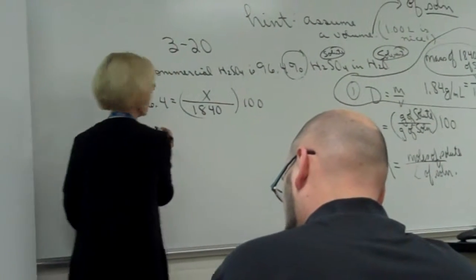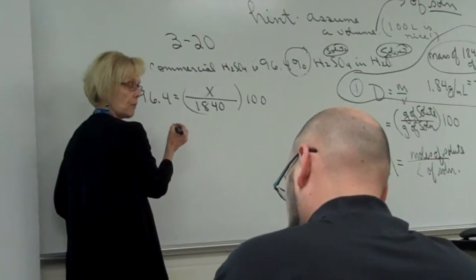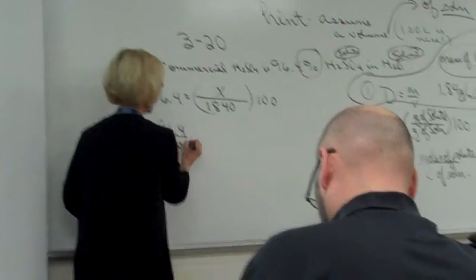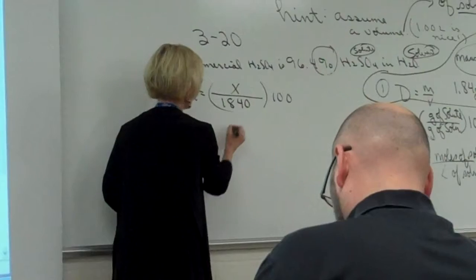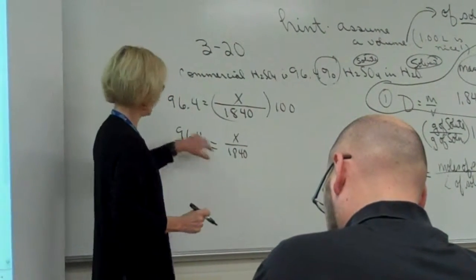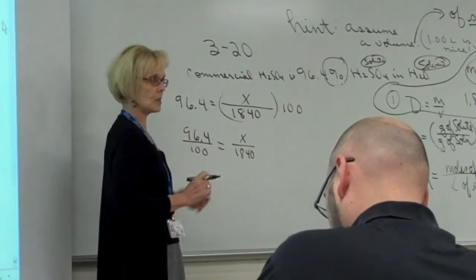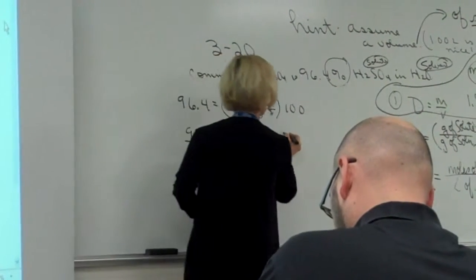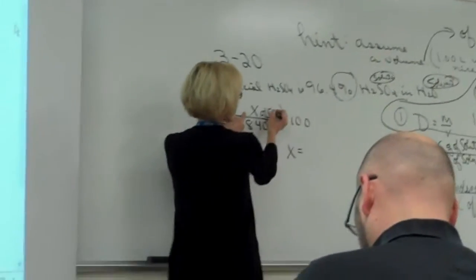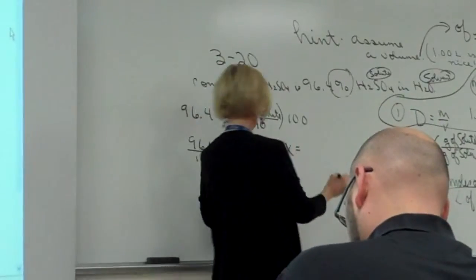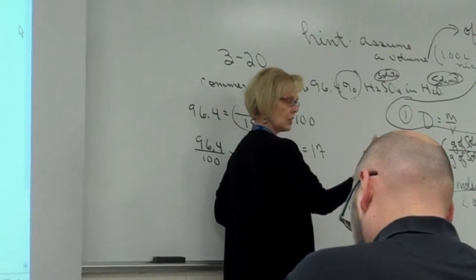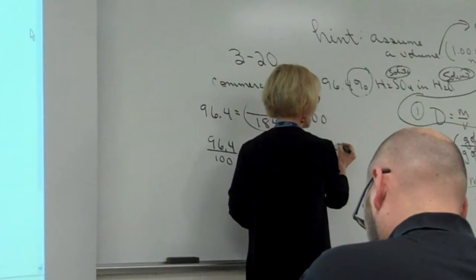Okay, now, when we looked at percentage problems before, I said if you divide both sides through by 100, the math will suddenly become easier because you can do a cross multiplication and solve for that x. And when you do that, of course, that's going to be grams of solute. Emily, do you have a number for me? 1774. Okay, and if I wanted to go ahead and round to the proper number of sig figs at that point, you would say what?